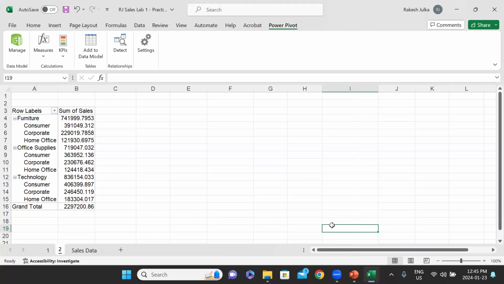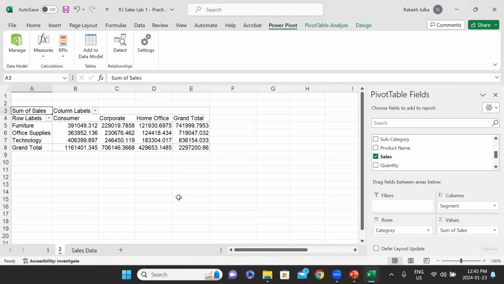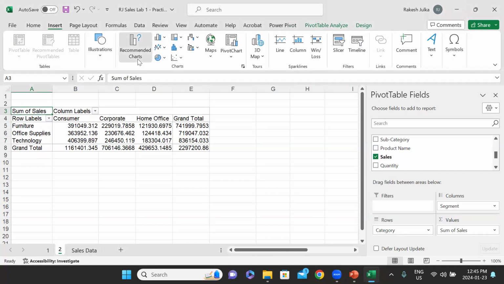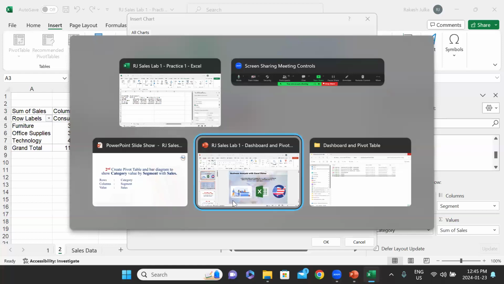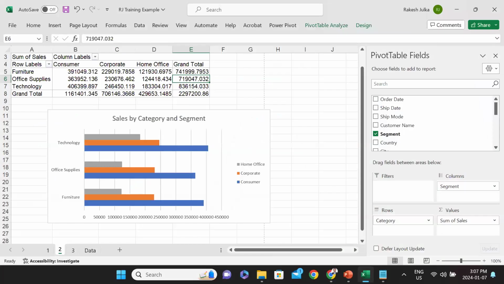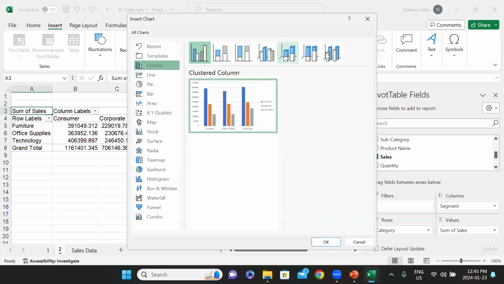And segment there. Okay, exactly the same way. Okay, so in this case, I want to create something. So recommended chart, as we know, go to insert and recommended chart. So in recommended chart, I just want this information. Yep. So this is the bar diagram. I want this bar diagram. So just by clicking the bar diagram, we have different bar diagrams. So column one, right? So click here and okay.